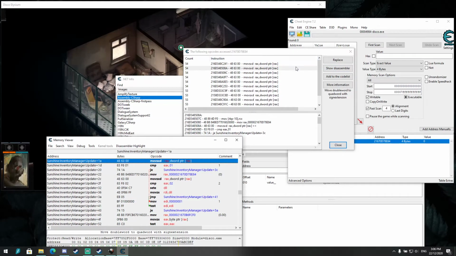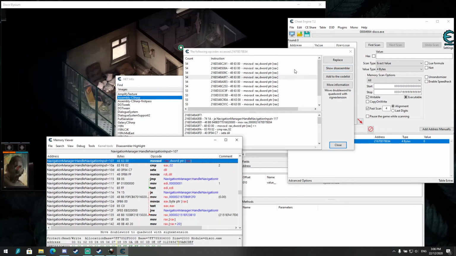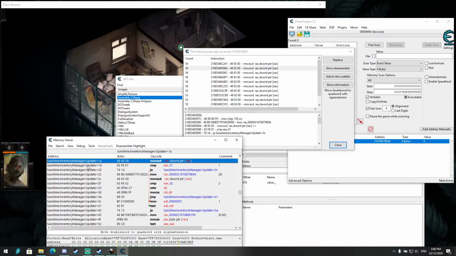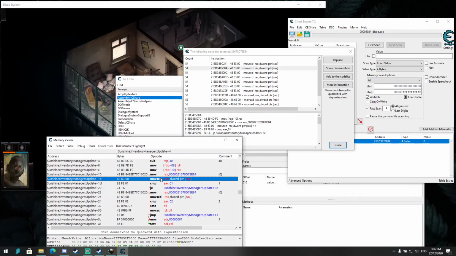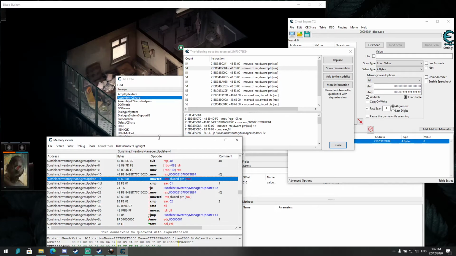Okay, inventory manager update. What's this one? Inventory manager, this one. The one I was using before is basically the inventory manager update. You could use this one or the general controller, up to you, but I'll use inventory manager update. And once you see this, you can just make a script out of it.